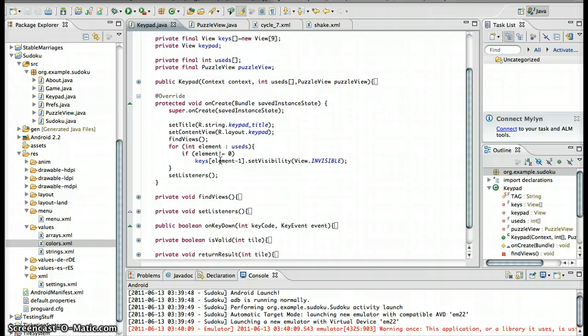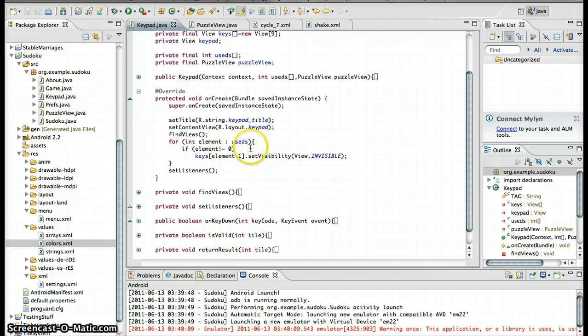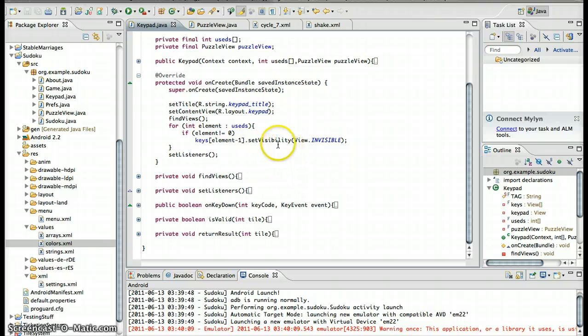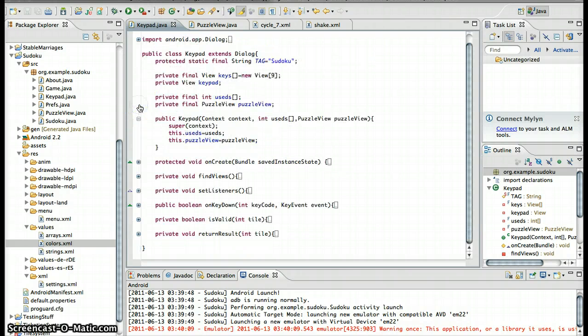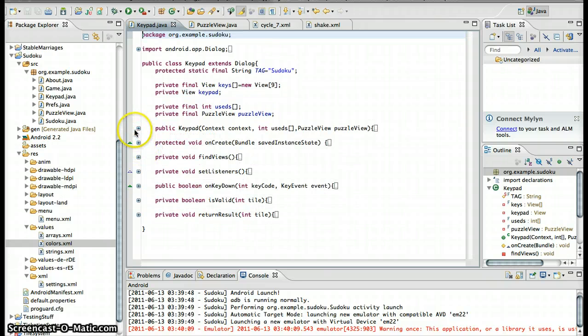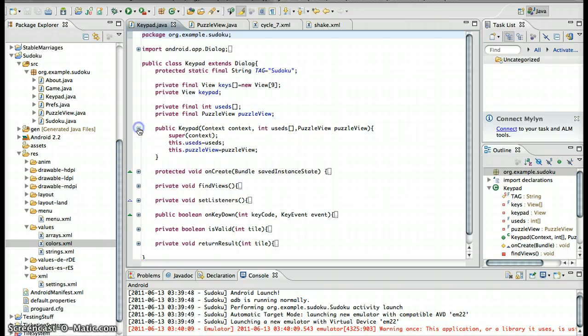And I'm running out of time. If the element is visible, then it says invisible. Like, it asks about the array of elements. Okay, what is elements? Okay, it just sets the numbers visible, that's another method. Okay, so we need this. It's like a method inside a method. Anyway, now okay, we've done this.